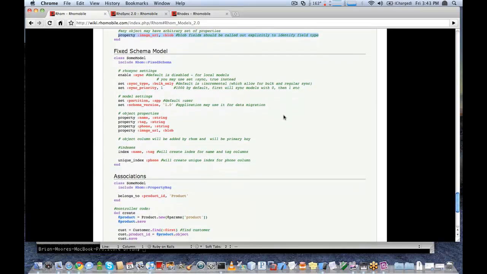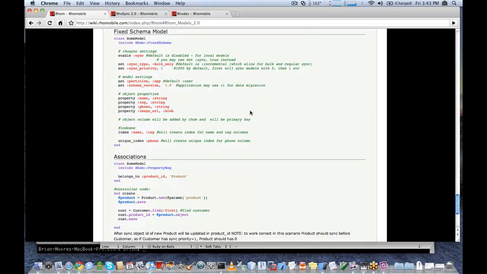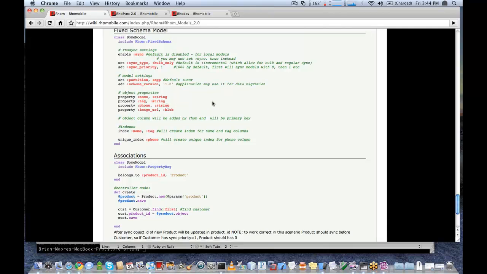In 2.0, we now support a fixed schema where you specify your object properties explicitly. So instead of using a property bag, you have to identify them explicitly and the data types explicitly. And if you add more properties, you must explicitly put them in your model.